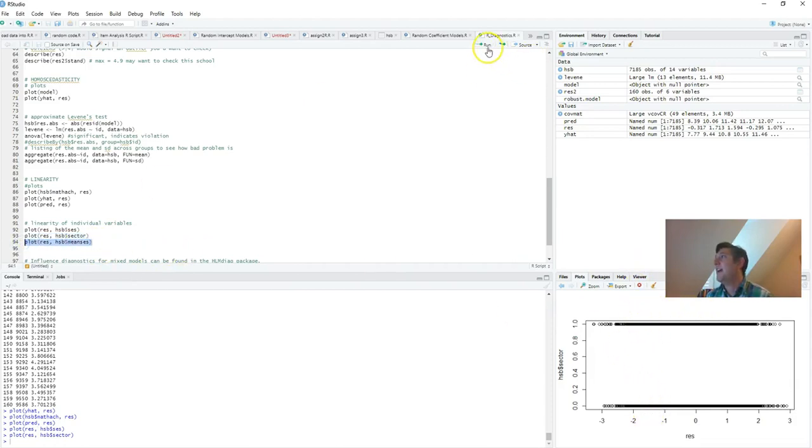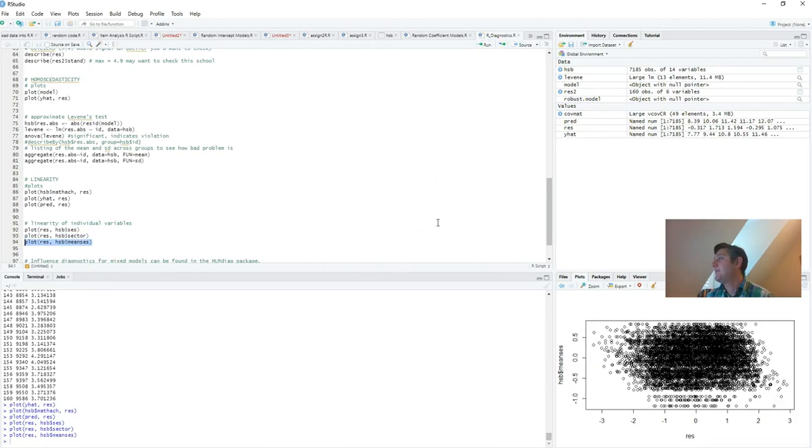So again, we're seeing some nice evenly distributed residuals here. So it's not suggesting too much of a concern.